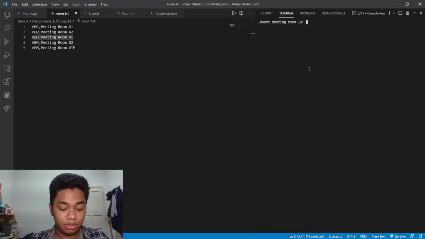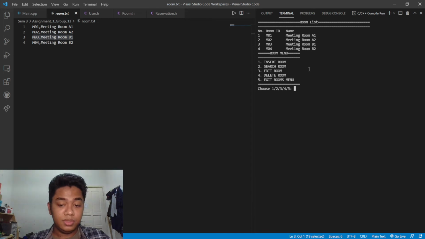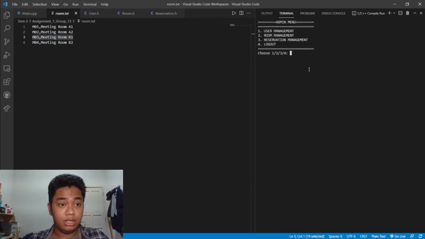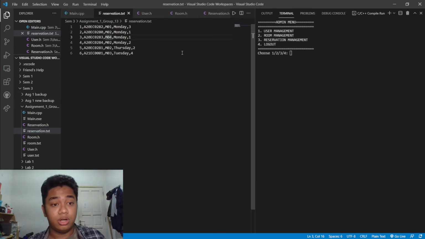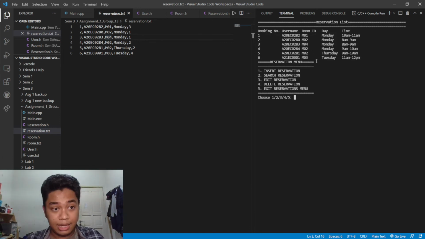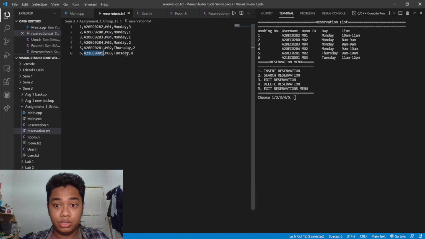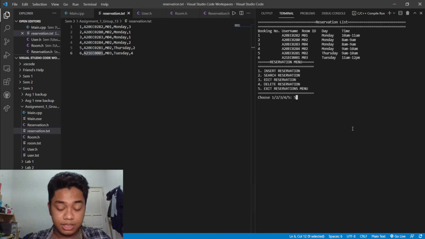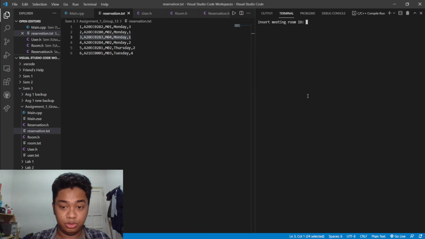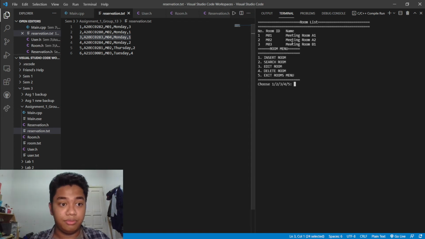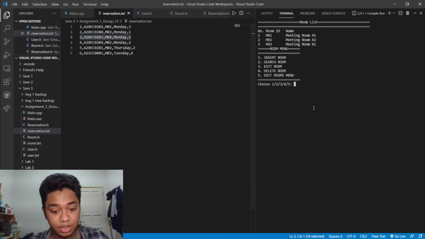So next, we of course have to delete the room. So let's delete the M05 that we did, and the data is now deleted. And we exit the rooms. So here, let me check the reservations real quick. Okay, so as you can see, there's one data here with the M04. However, what would happen if that user, or also as you can see here, the A21EC001, here is the reservation list, which is the same as here. But let's exit for now, and let's delete the M04, because there's one here, which is M04. Okay, so let's delete M04 here. Okay, with that, we have only 3 rooms, and there's one reservation here still with that data.